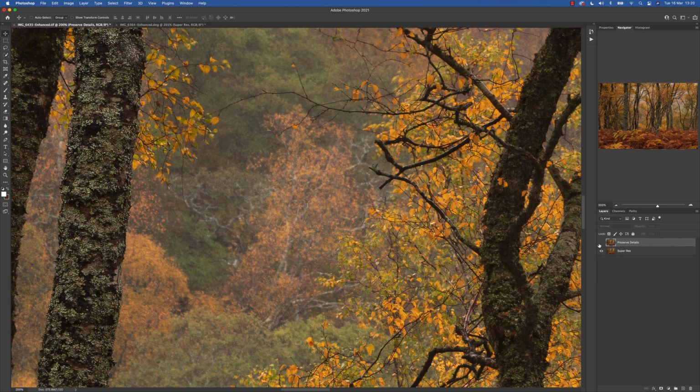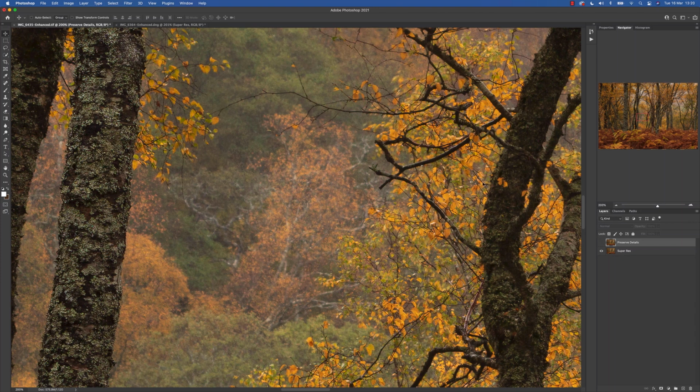So if we turn on the preserve details layer, the traditional layer, then you can see this slightly out of focus area in the background looks really quite smooth in comparison to the preserve details, where it's the super resolution version, where it's introduced what can only be described really as artifacts, because that texture there shouldn't be there. It should be out of focus, and it seems to have sharpened the texture and added bits of detail that weren't there originally. So there are ways you could deal with that.